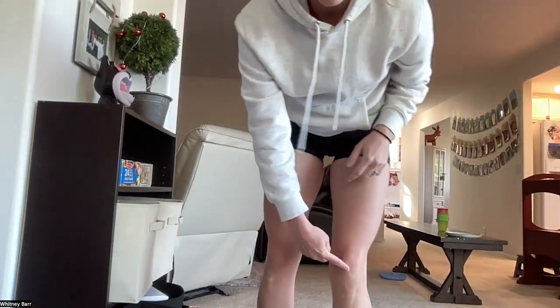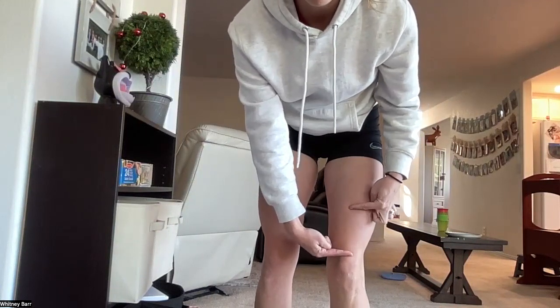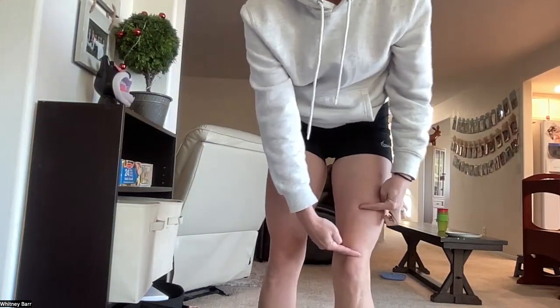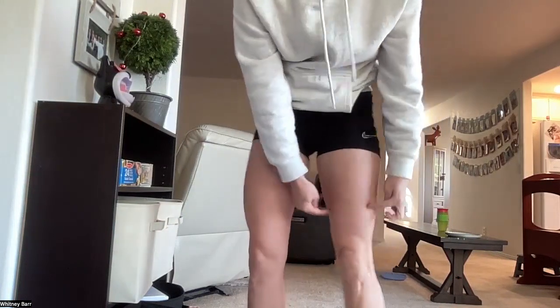That love-handle area is where I'll lose it as I really dial in my nutrition, so measurements are for you to see what areas you hold and track where you want to see change. For thighs, I go from the top of the kneecap, about five to six inches up, and measure around the thigh — right where you're going to see that quad definition start to grow.